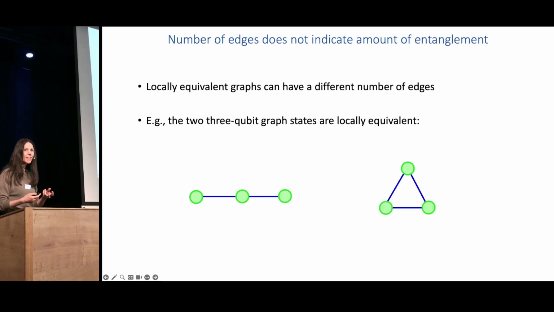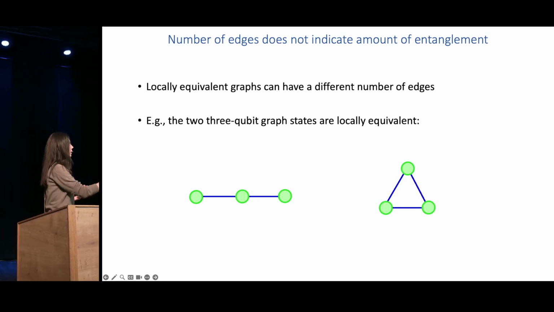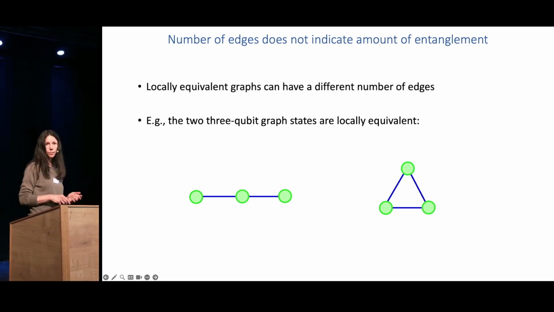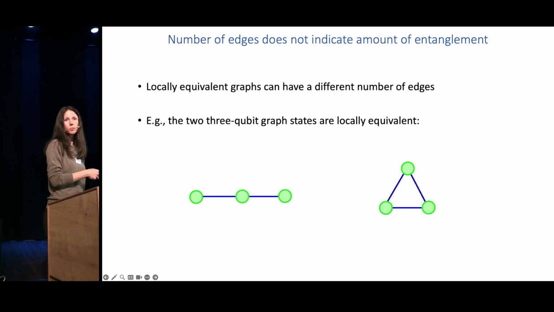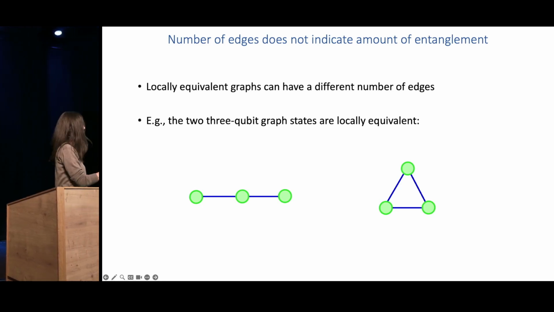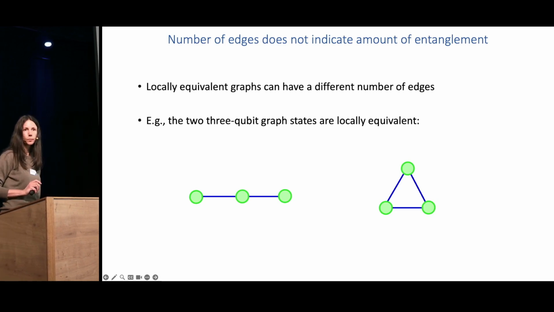somewhat misleading in that they might lead me to think that, oh, this needs more entangling gates to create, which is not the case. Okay, of course you can create it with 3, but in a realistic scenario, maybe that's not what you want to do because you can create this and then do single qubit gates.